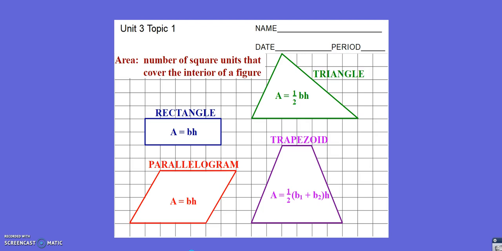know how to use. We have the rectangle, which is area equals base times height. The square falls into that category. We have the triangle, where area is equal to 1/2 base times height. Our parallelogram works like the rectangle, area equals base times height. And then the trapezoid is the one that had the two bases. So we're looking for the parallel bases on the trapezoid, and we add those two together.